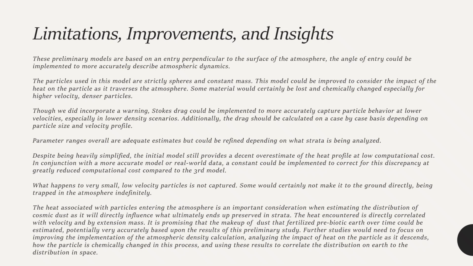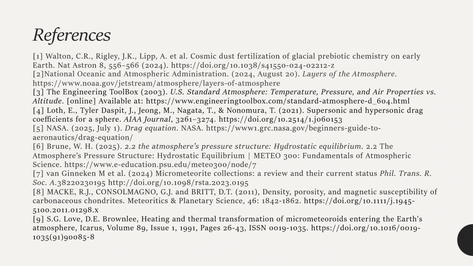Further studies would need to focus on improving the implementation of the atmospheric density calculation, analyzing the impact of heat on the particle as it descends, how the particle is chemically changed in the process, and using these results to correlate the distribution on Earth to the distribution in space. And here's our references.